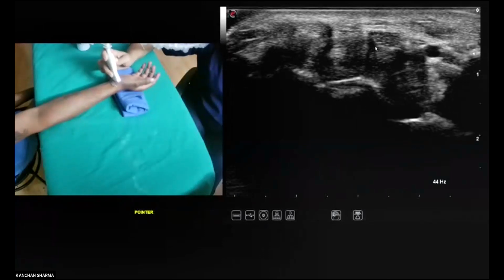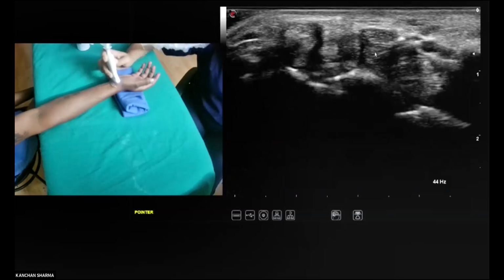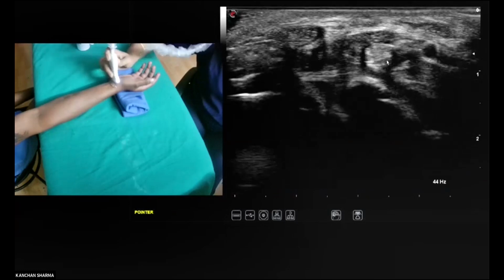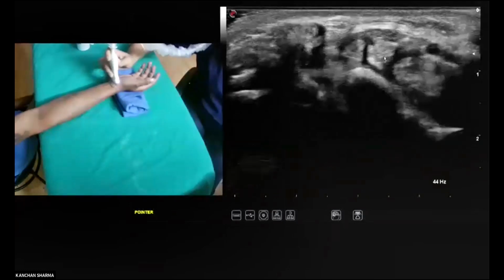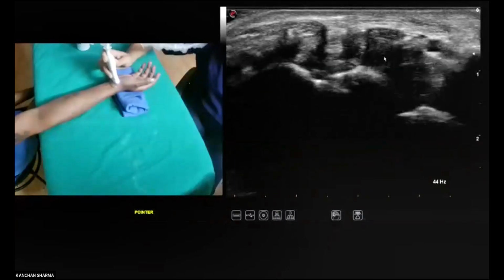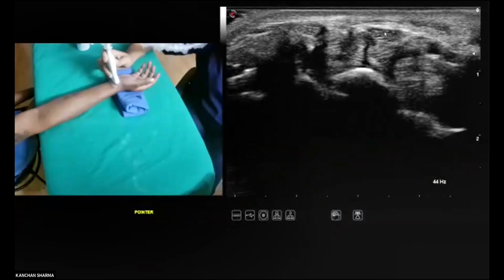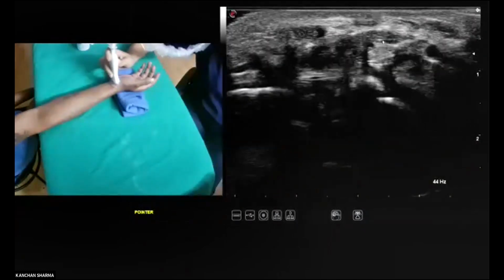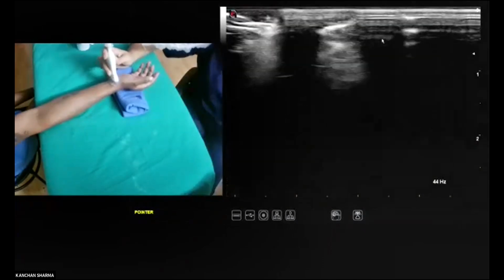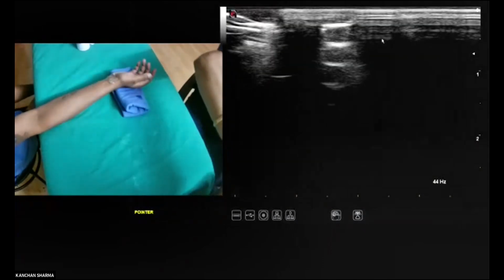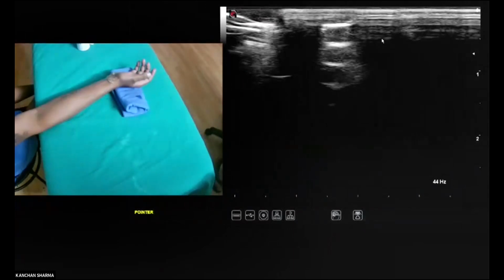Now this is the median nerve. Again, we can make use of anisotropy. See, these things which are here are changing their pattern if I am toggling my probe, toggling meaning I'm tilting my probe this side and that side. And this is still the same, but these are changing. So they are the flexor tendons, and that is how to distinguish between the tendons and the nerves, right? So that was the sonoanatomy. Again, anything you want to ask in the sonoanatomy, or I'll just go back to the anatomy part.